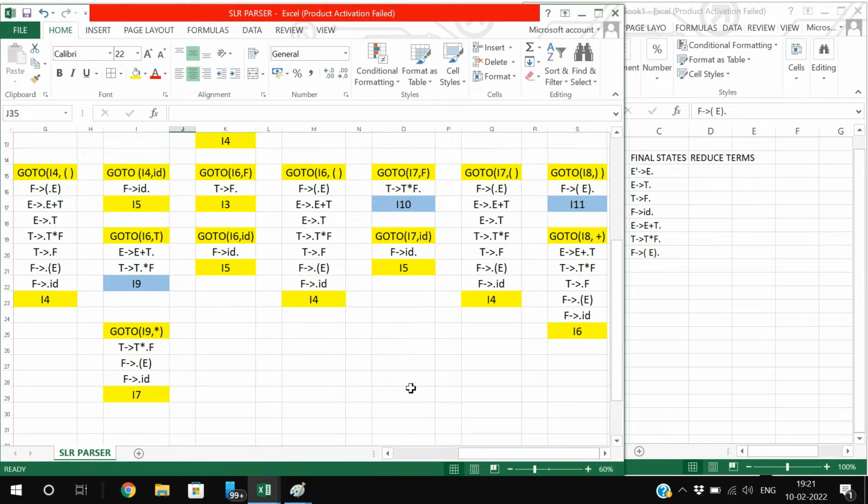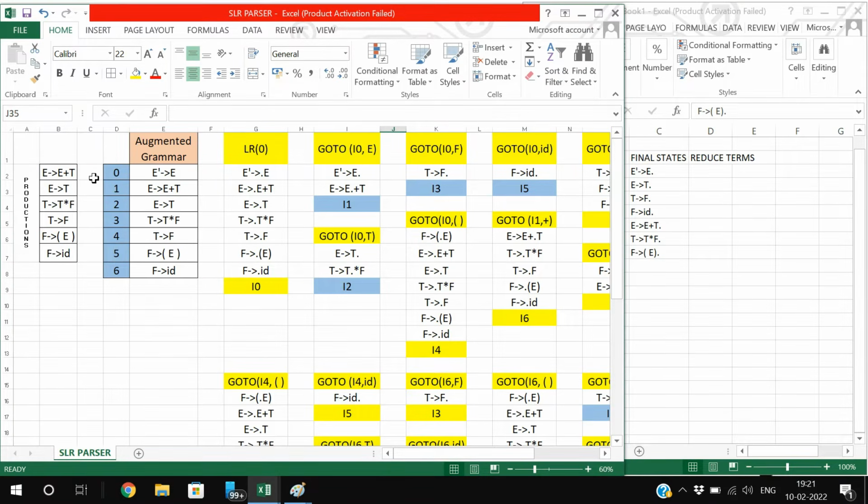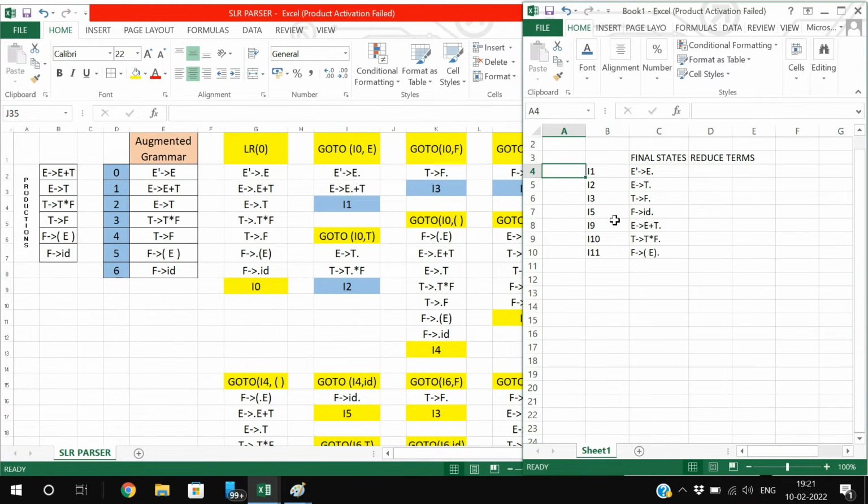Now give the order based upon this augmented grammar. So this is R0, R1, R2, R3, R4, because these are the reduced terms. By using these, we are going to reduce the grammar. First E' tends to E, that is R0. Next E tends to T dot, that is R2.